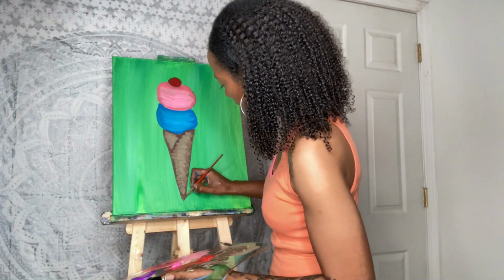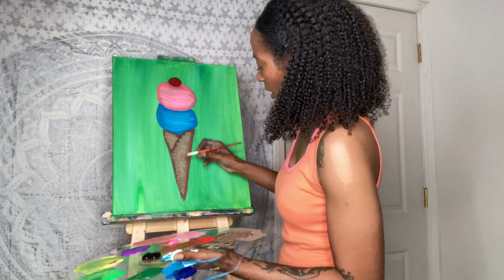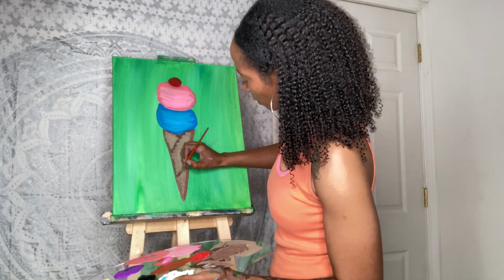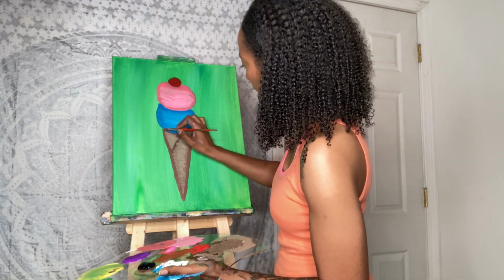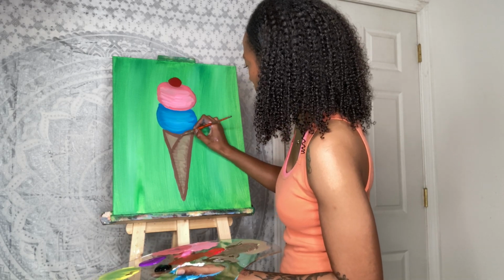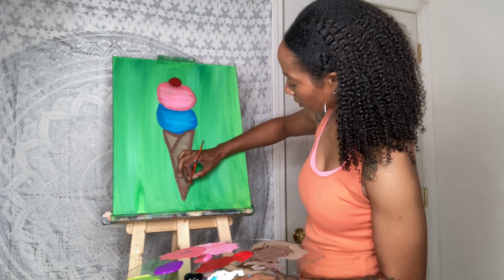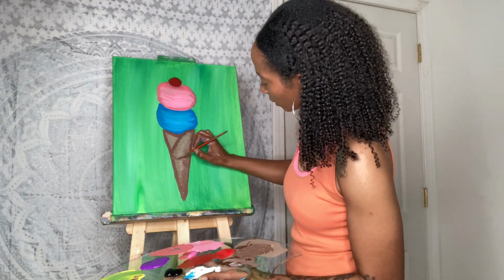All right. So, I'm going to outline this lovely waffle cone again for our lovely ice cream cone. I'm just going over the perimeter again, just outlining it again. That's all I'm doing. And then we'll go back and push this shade towards the middle the same way we did our ice cream scoops, okay? So I'm going to push this brown going towards the middle. On this side too.